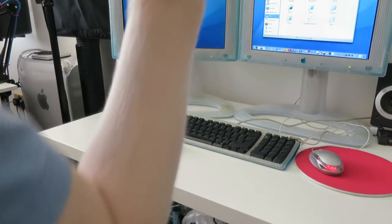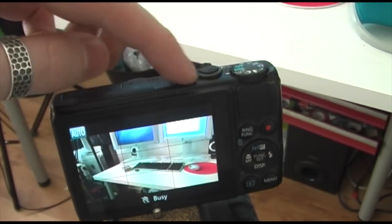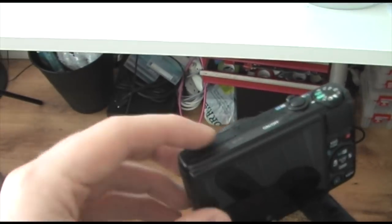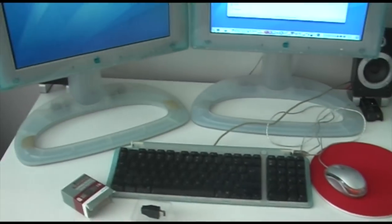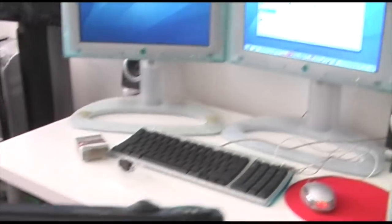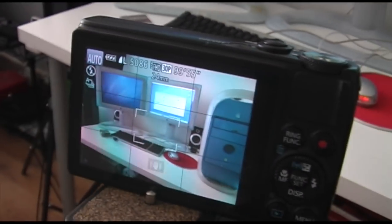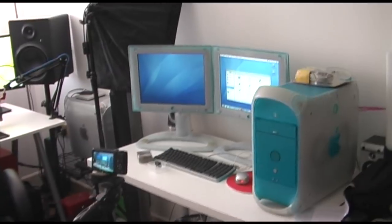We are recording, and the first thing I notice right off the bat — I'll just use this footage, why the heck not? This footage is going to look terrible because this camera creates a 1080p timeline and you're looking at standard definition footage. Another thing I'm noticing right away is the wide angle — I'll turn the other camera back on for a comparison. With the DV camcorder right next to the setup I can get the whole setup in frame, whereas with my main camera I've got to go right back to the door.